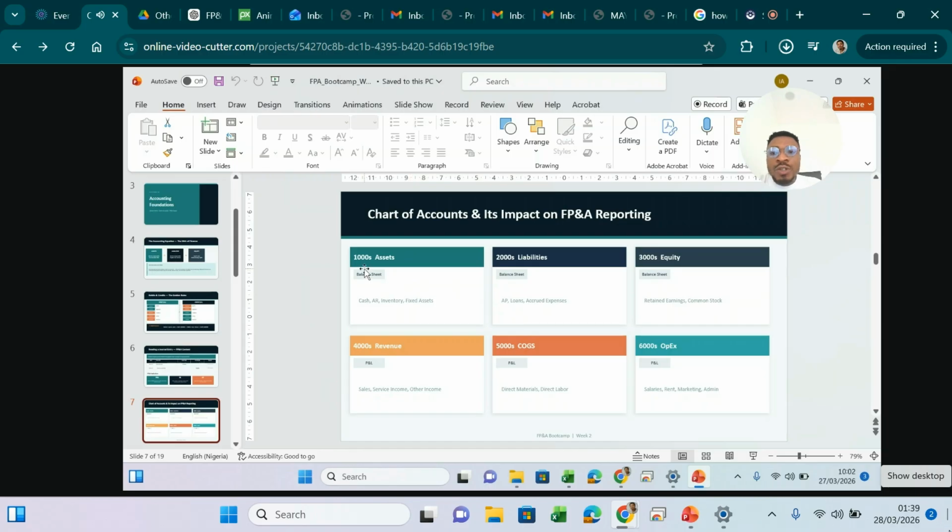Like that. So every account that you see that starts with 1,000 is an asset, just for naming convention and easy identification.